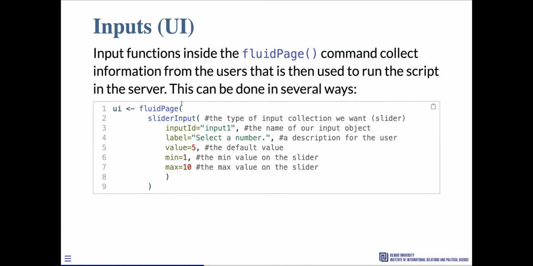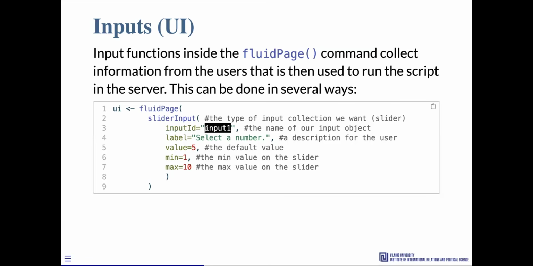But all of these choices will have their own function. In this case, we are selecting a slider input. The slider is, well, those sliders that help you select an age, for example, from a range between 18 and 99. Now, this creates this slider input and it gives us an ID. And this ID is going to be very important because this ID is what we are going to call back in our server function. In this case, we're calling this input number 1.